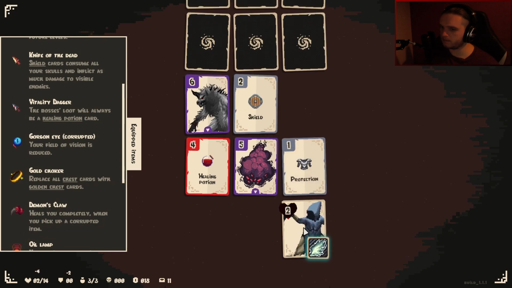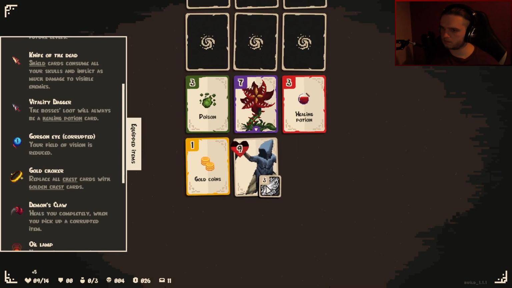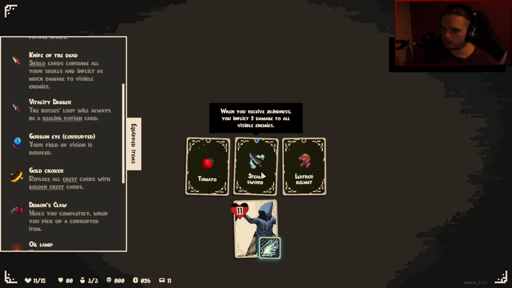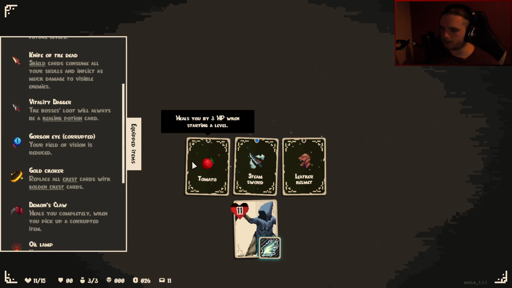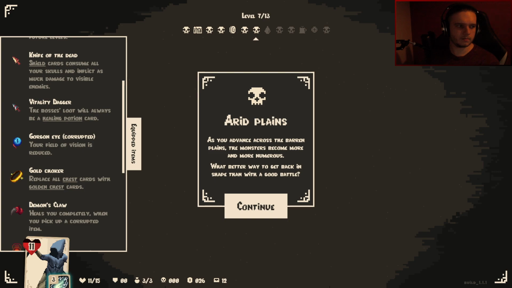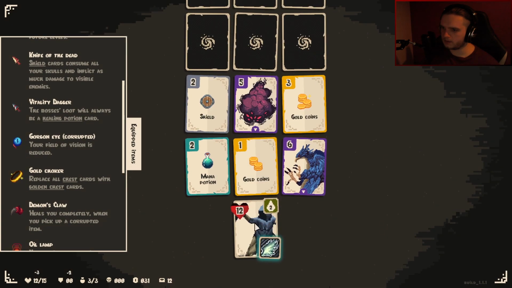Dead. No? Barely alive. Blindness, that's useless. Plus one to enemy cards and minus four bosses isn't a bad one. I think I like tomato. Take the safe path. Hit by that.